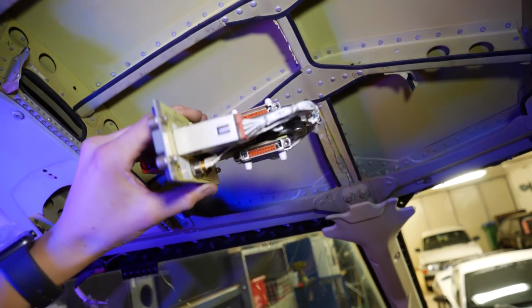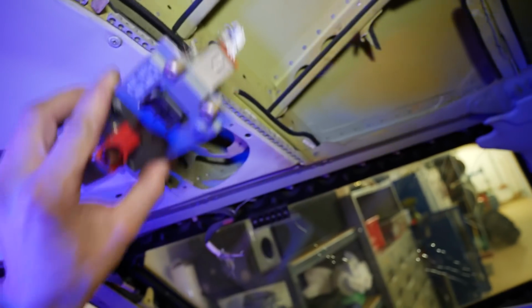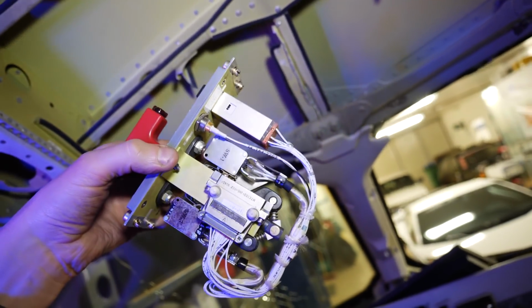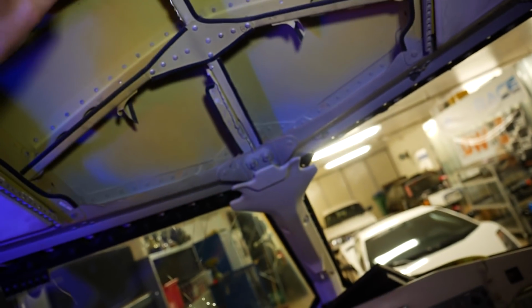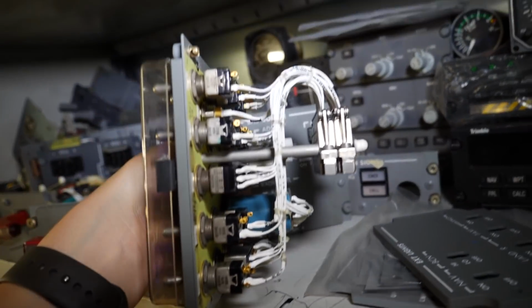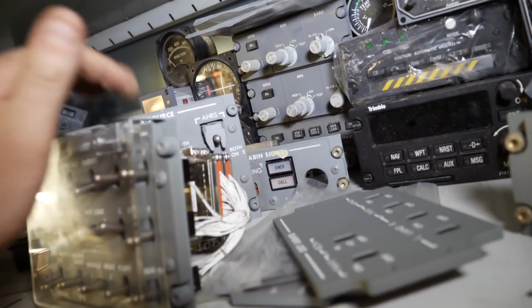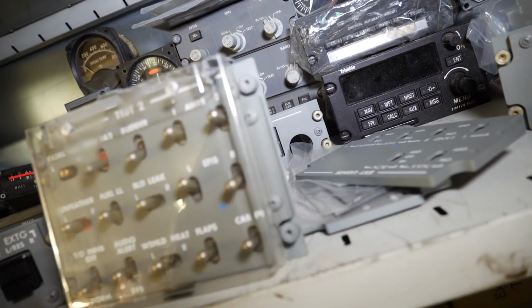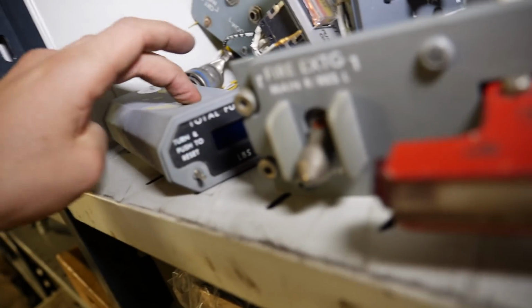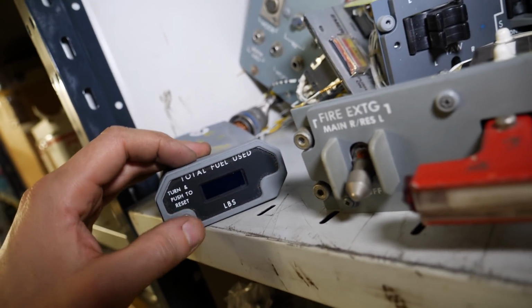You can see the depth of everything here. It's a thin panel, but very deep everything. So maybe I just cut some of these ones off and make them go a little bit further up there. Same with this one, so yes, you can see how deep it is. The wiring, everything in the engineering and the workmanship is very nice in aircraft. Some placards, cargo fire, damaged one, it's the fuel used instrument there.